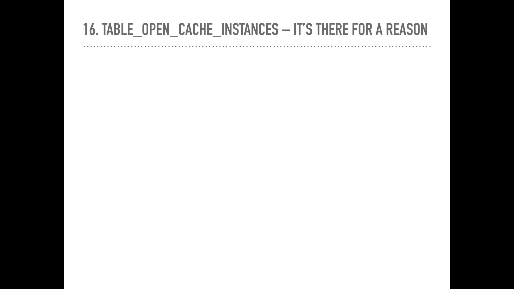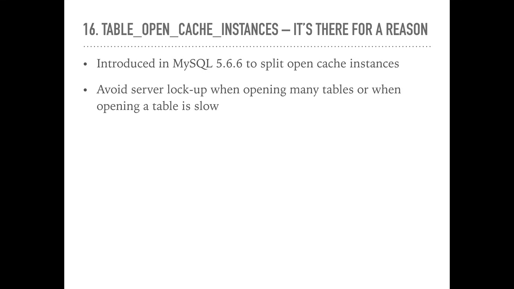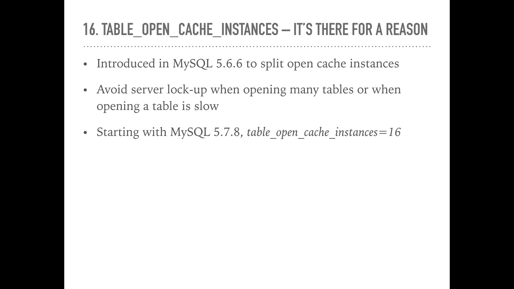Table open cache instances: starting with MySQL 5.6.6, the table cache can be split into multiple partitions, and if you're running MySQL 5.6 or newer, you should definitely do that. The table cache is where the list of currently opened tables is stored, and the mutex is locked whenever a table is opened or closed — and in fact in a number of other cases, even for implicit temporary tables. Using multiple partitions definitely reduces potential contention here. Starting with MySQL 5.7.8, table_open_cache_instances equals 16 is the default configuration, and it's a definitely good starting point on both MySQL 5.6 and 5.7.